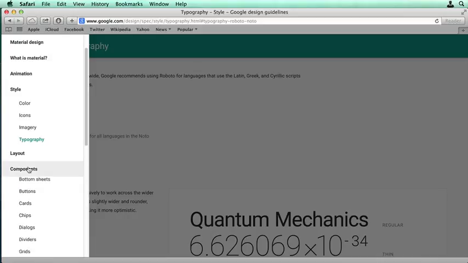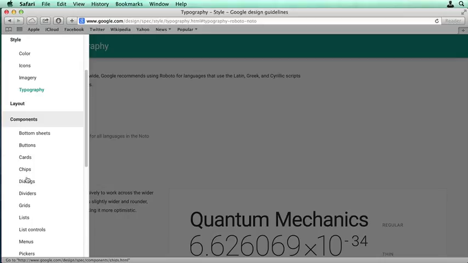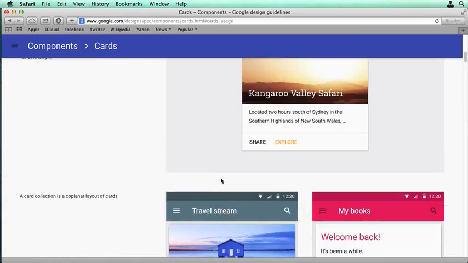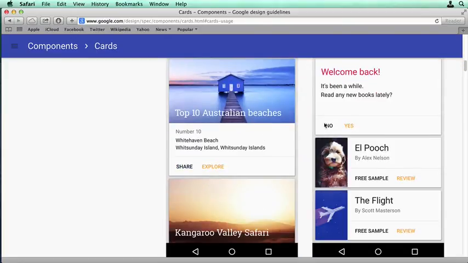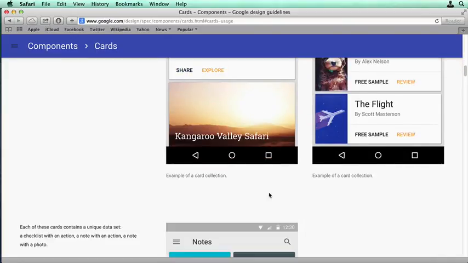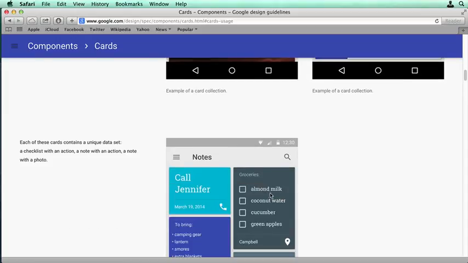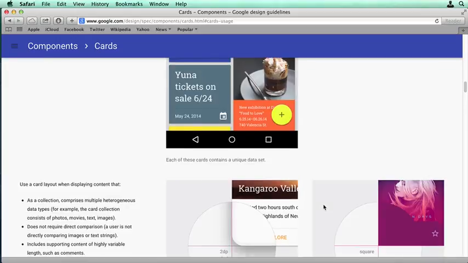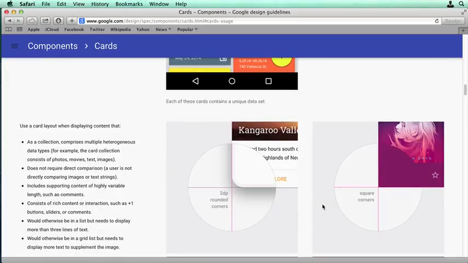And just lastly, if you go into components, you can see they even go into things like cards. They talk about sample cards, there's standard layouts and so forth. So you can't really go wrong in the sense that Google have done a lot of the work and given you the design principles and the checklist to use to make your apps look really good in Android Lollipop. And I'll certainly be referring to this as we go through our process anyway. Okay, so let's just go back and finish off this video now before we move on to the next one.